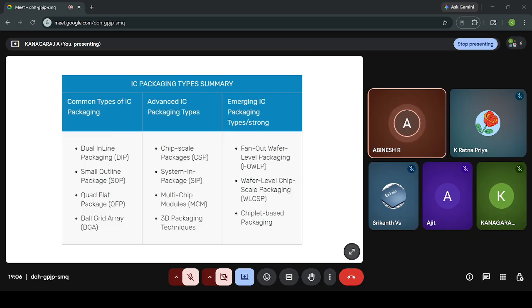Okay, guys, tomorrow we have seen that the first column is nothing but how to create dual inline, small outline, quad flat and ball grid array. Other than that there are some other types of packaging also, which in tomorrow's classes we haven't seen, these creations. Okay, guys, today's class ends here.